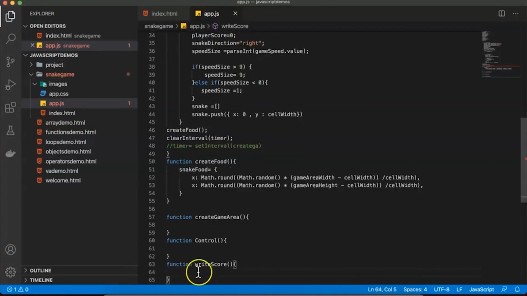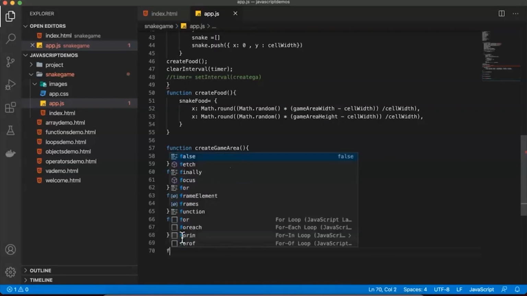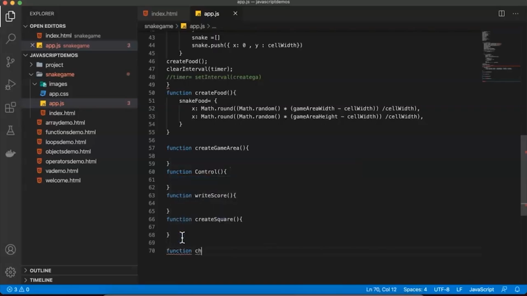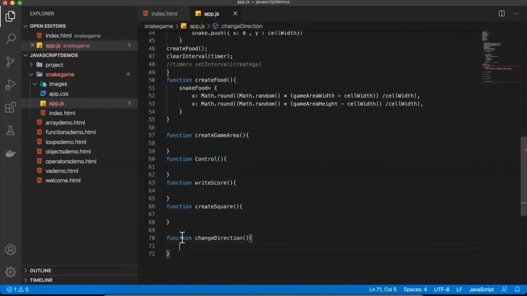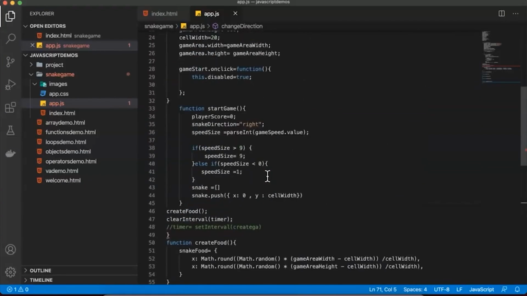There's another function which we're going to write here, function create square. And finally we'll have a function called change direction. So that's it. These are the functions we wanted to create in our system.